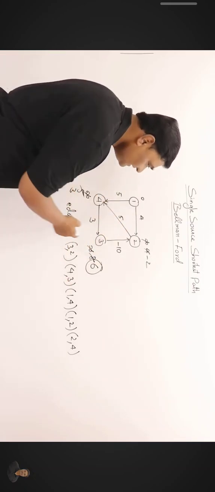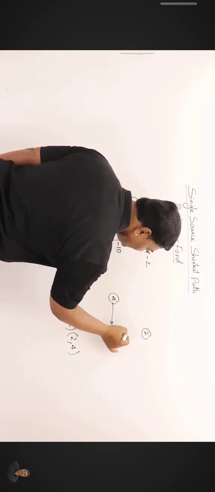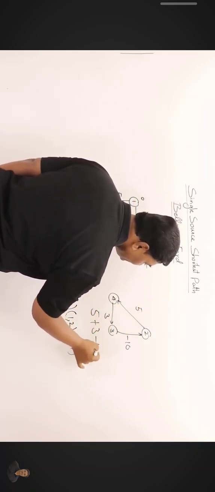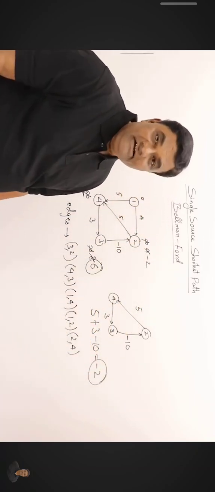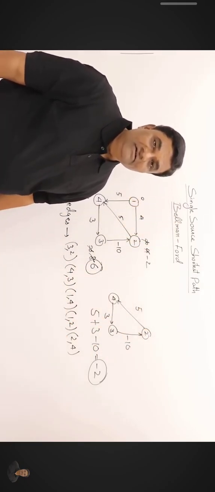The reason is, there is a cycle of edges, that is 2 and 4 and 3. So this is forming a cycle. This is minus 10 and 3 and 5. So if I add this, 5 plus 3 is 8, minus 10 is minus 2. The total weight of the cycle is negative. So in this way, I'll keep getting the path reduced every time. So there is no end to this, and I cannot decide or freeze the answer.